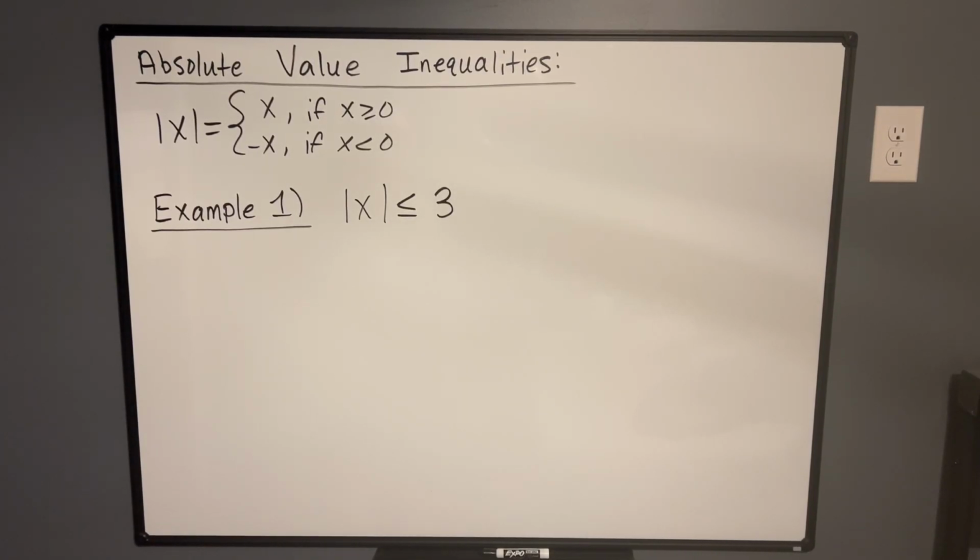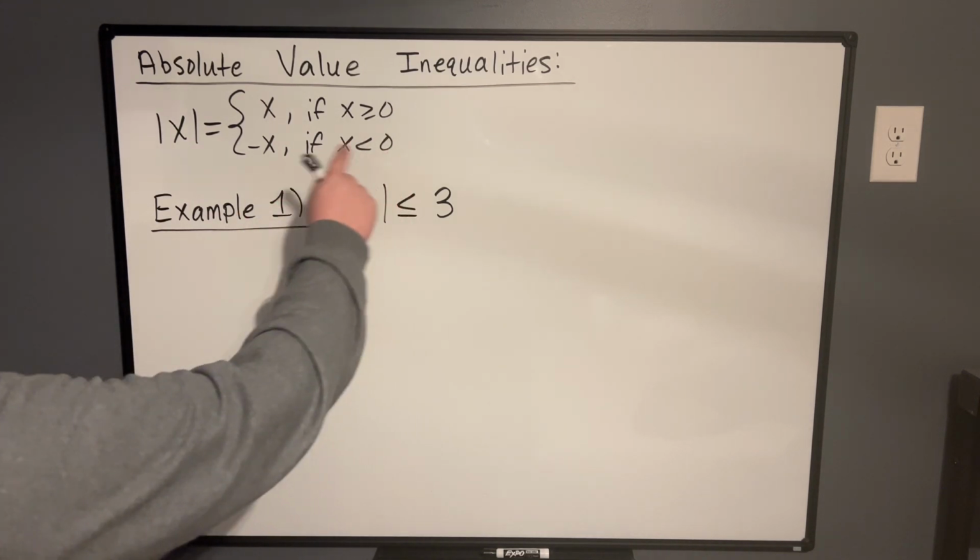In today's video, I want to talk about absolute value inequalities and discuss the strategy that we need to actually solve these absolute value inequalities, that is. Now, absolute value inequalities are tricky because we actually have to split into a couple cases. And the reason for that is because of how the absolute value is defined.